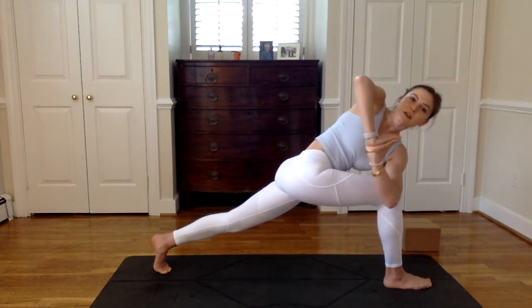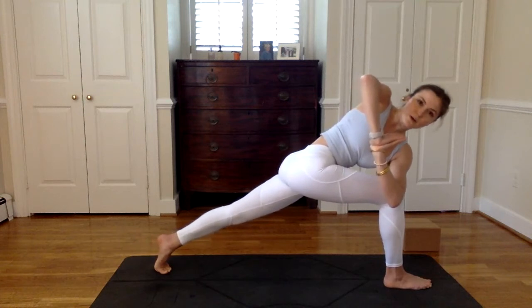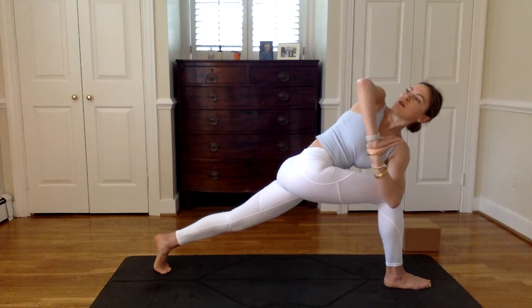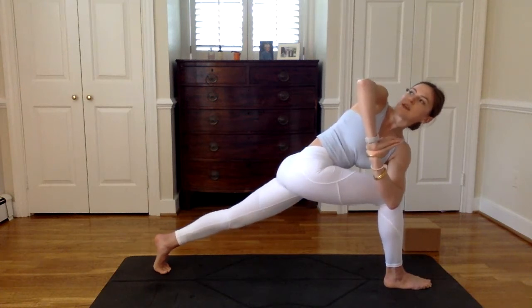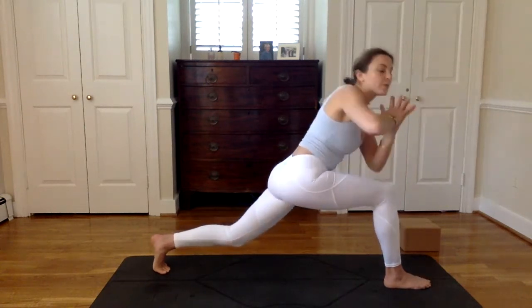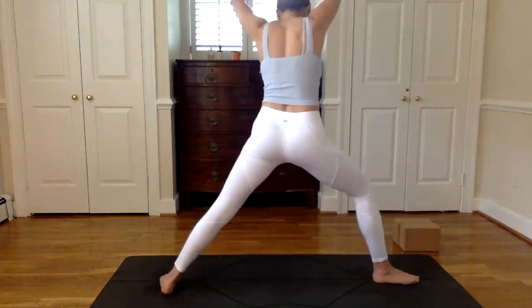Breathe in, lengthen the crown of the head forward. Breathe out, twist deeper. Good, one more like that. Building heat, building fire. Twist. Open everything up, warrior two.